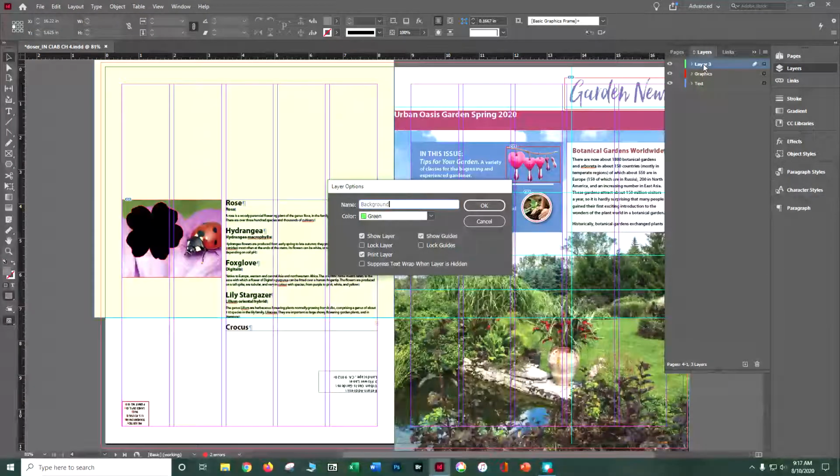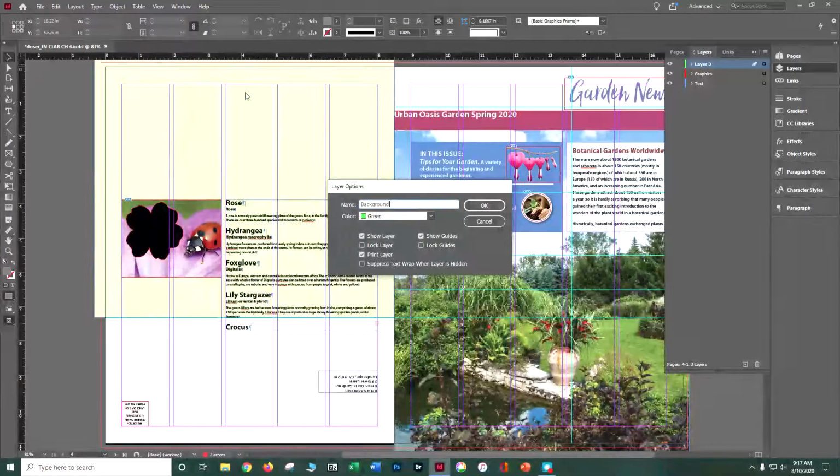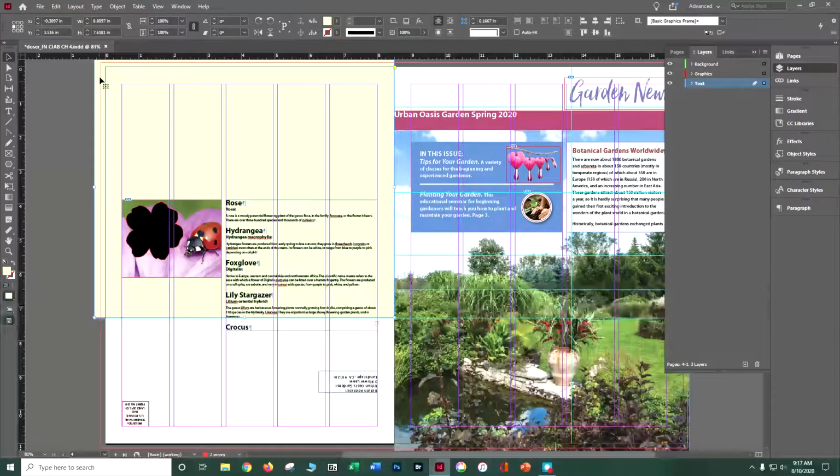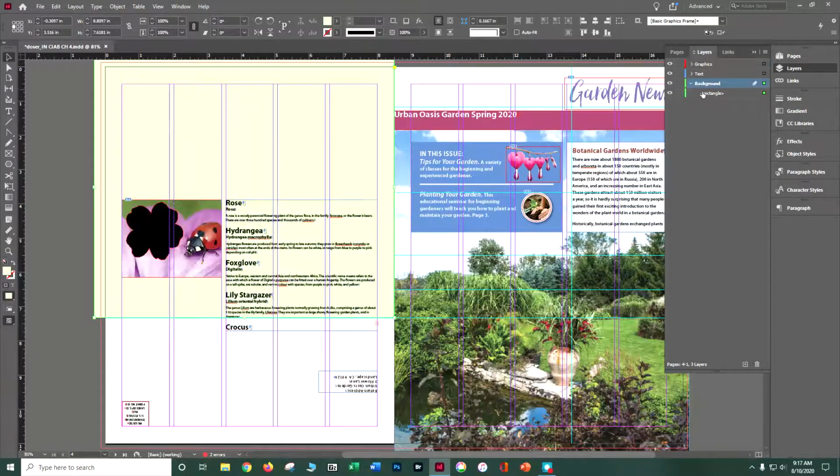So what are we going to put on that background layer? With the Selection tool, we're going to grab the light green. Oh, we'll just say OK. Let's grab that light green on this background right here. We can see that it's on the text layer. Now I can take that blue and drag it straight up to the background, and now that rectangle is in that background layer. I'm going to take that background layer and move it back down to the bottom so we get our layer order back in order. That will take care of those ones.